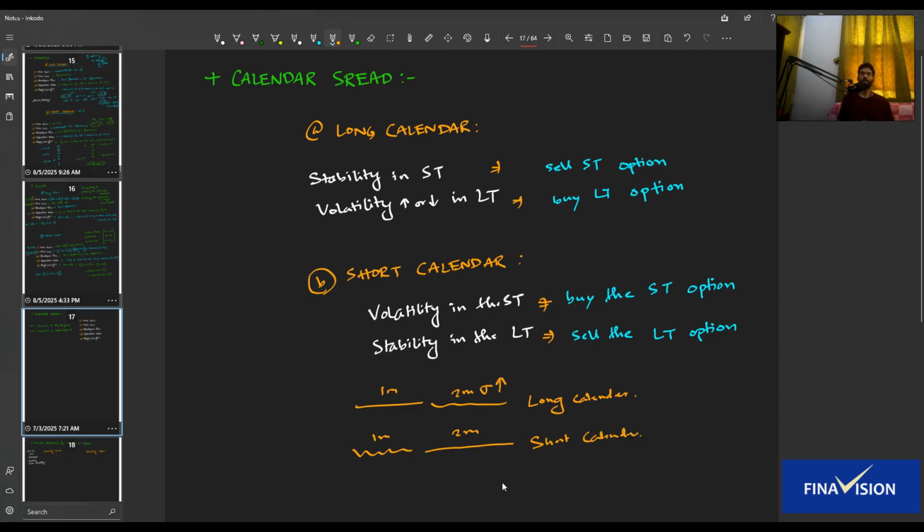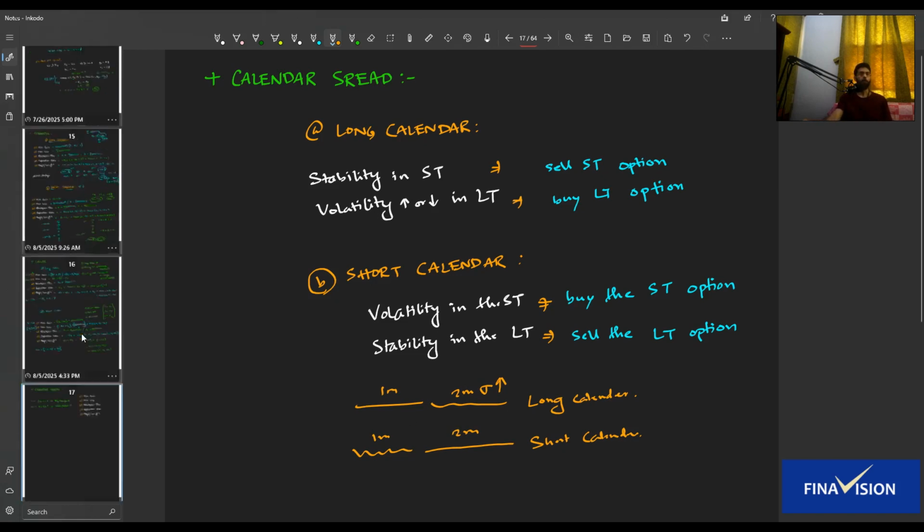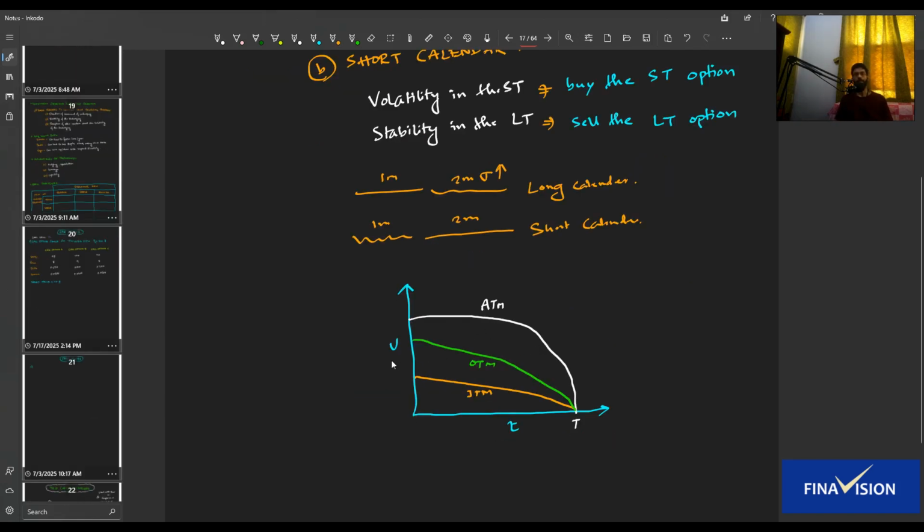And the basis of this kind of strategy is the time decay of options. If one looks at the graph of time decay, let me show you one. So here is the time decay curve. The time value is on the vertical axis. This is the time value of the option, and the time is on the horizontal axis. Now you can see the ATM option, the closer the date to expiry, the faster the value is reducing. You can see here the slant is very steep. So this is what is being taken advantage of in either of the cases.